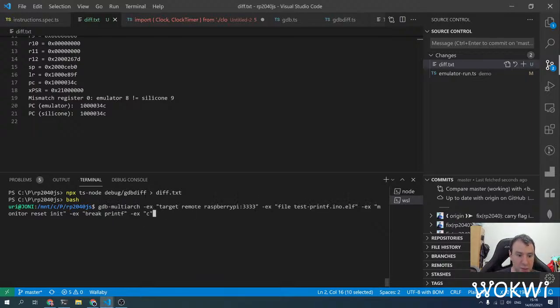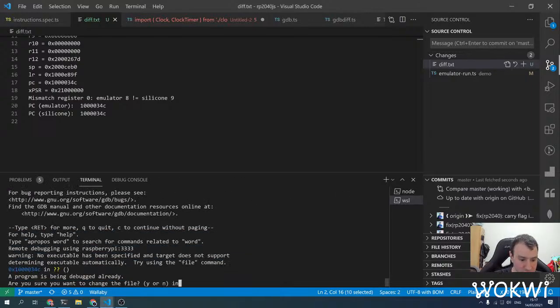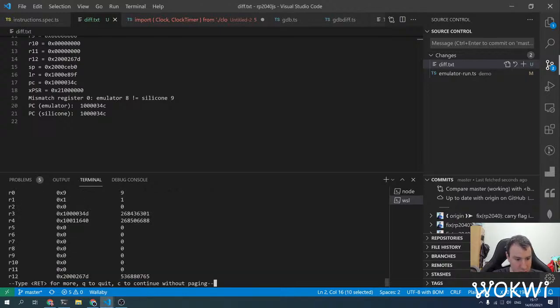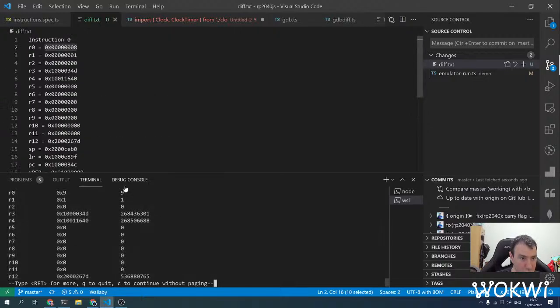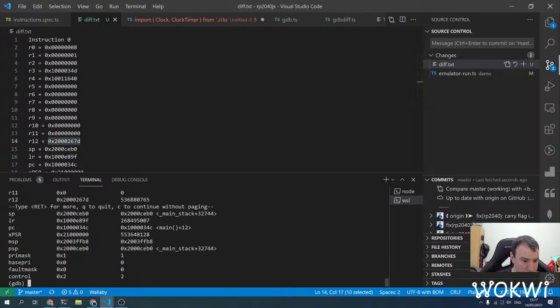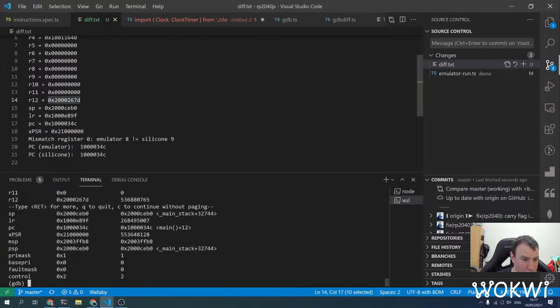So connect to the Pi and see what's going on here. Info registers. So yeah, the values of registers. Compare them with the dump. Yeah, it seems like only R0 is different for some reason, right?